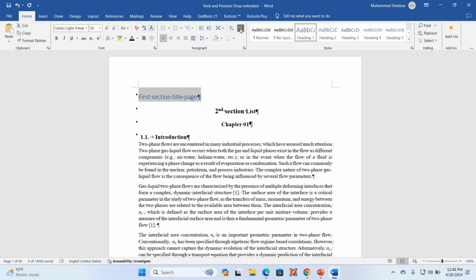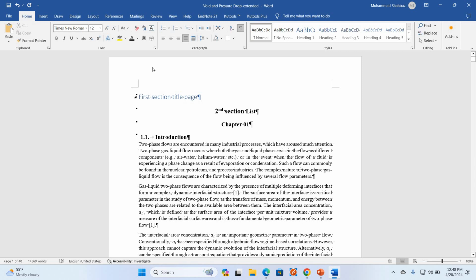So here, first of all, you need to turn this one on, because it will show you where there is any extra space or any extra tabs. Like here you can see there is an extra space, but if you don't turn it on, it will not be shown. So you can remove that one then.